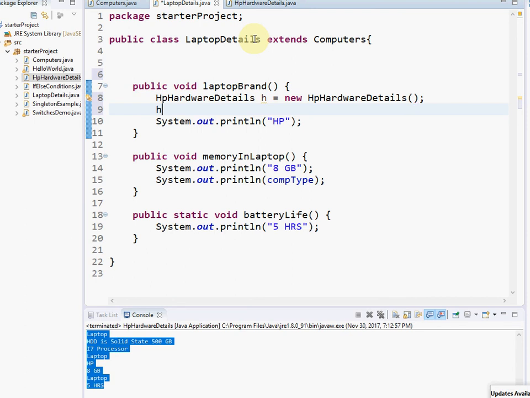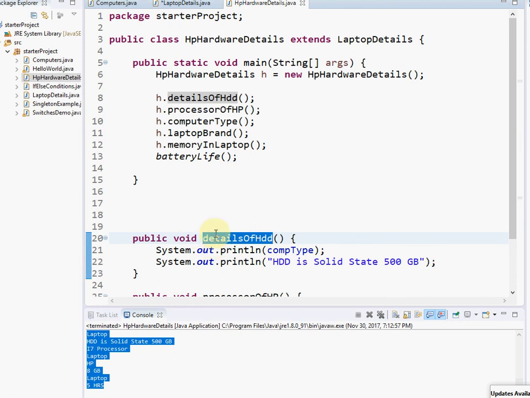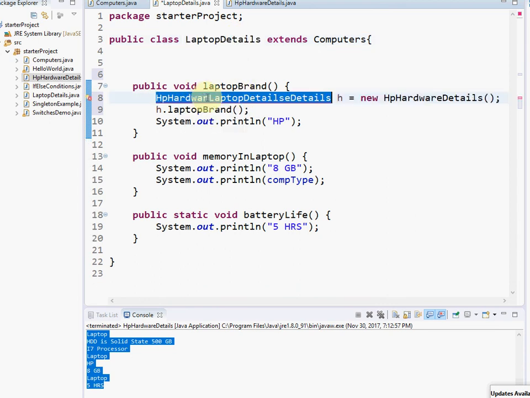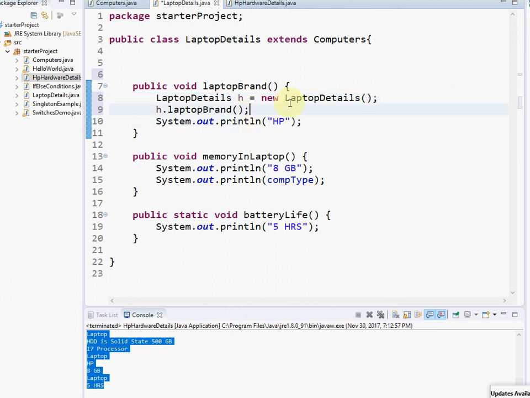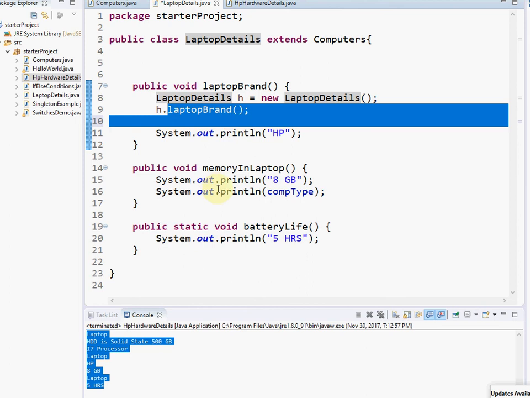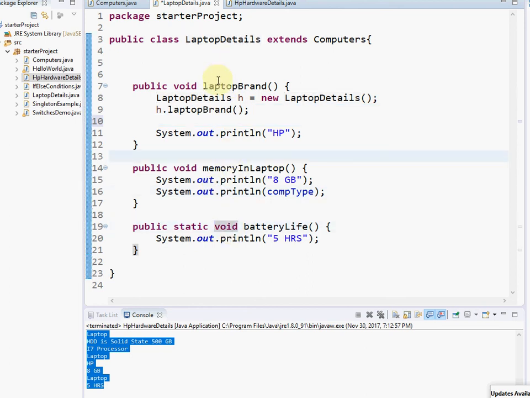Now when you do h dot, then you can, because you are creating an object of this class, which basically does nothing as the extending portion. But you cannot just call this guy's object and then try to call that within this class. So that's the difference.